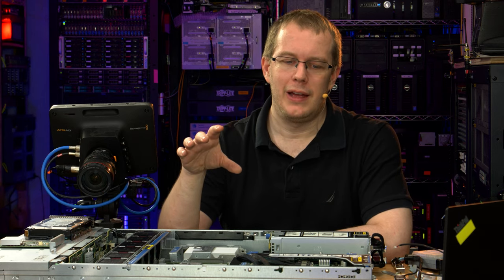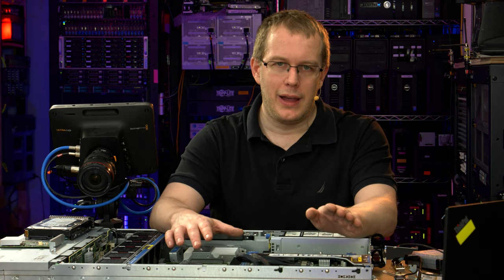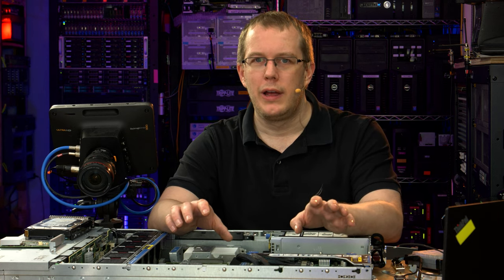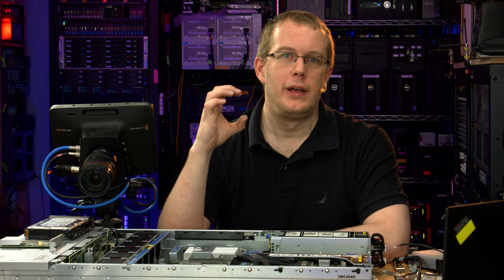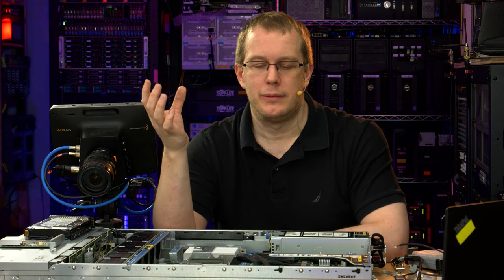And then there's even more to consider, because the worksheet does take into account power consumption and lifetime cost of the storage. And I think I have lifetime at 5 years. So that includes all the power consumed by those drives and an estimate of how much is consumed by the chassis for those drives over those 5 years. And of course, if you're a home user, and above all else, you want something very quiet and small and compact, something you can put on a shelf out of the way and not hear or see, if that's your top priority, then yeah, just get the two largest hard drives you can find and mirror them. And that's going to be your best bet.